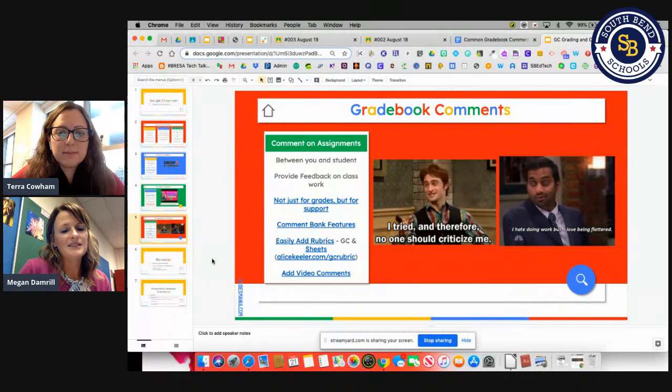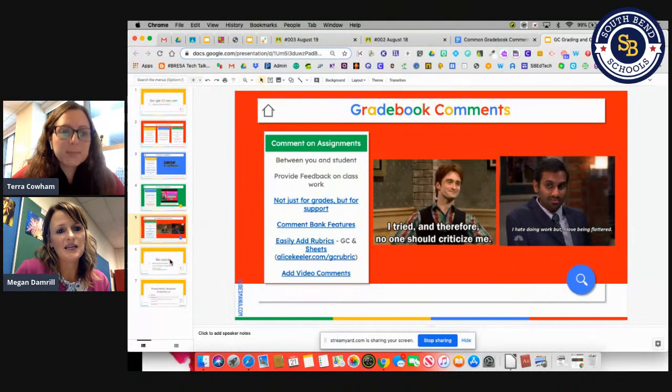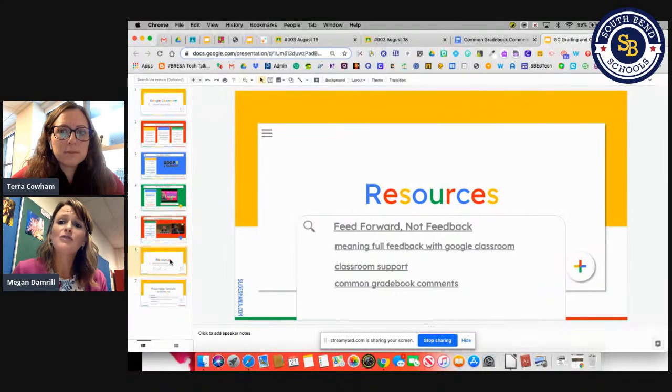And then just some resources again on how to give meaningful feedback to our students and how to make sure that we are checking in with them throughout the process, not just at the end. We want our students to constantly revisit what they've done to see how they can improve it and make it the best version possible.